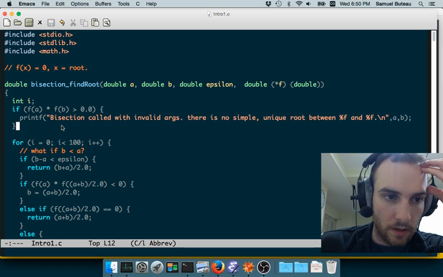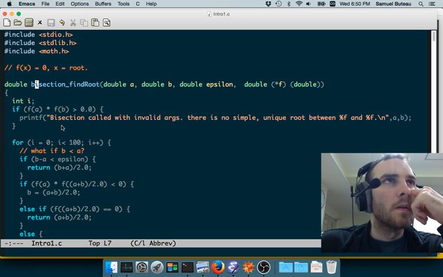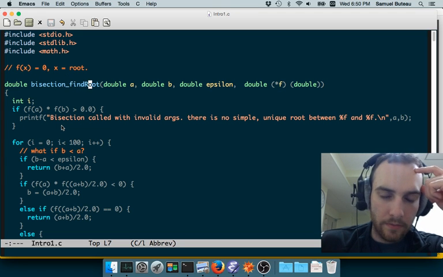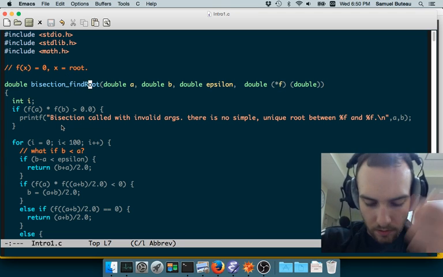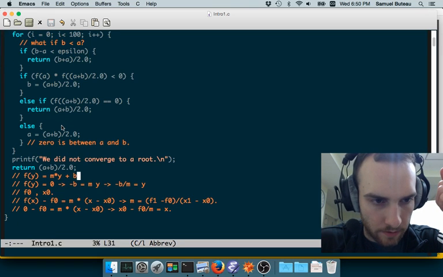What would be even more helpful is to know in which context we called this, right? Because in such a context where we don't really have a good interval where we know that the root is in between, this is not the correct way of finding roots.